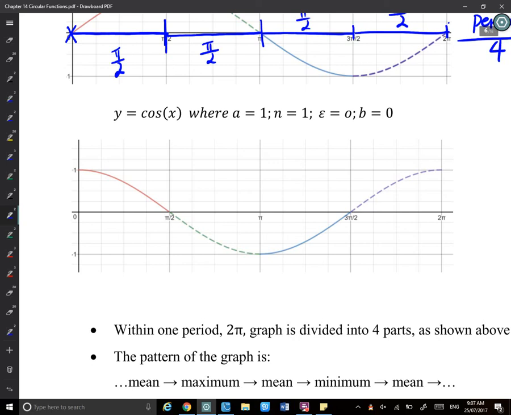Now have a think about one thing. If you currently know this is the maximum point, after one step length, this point will definitely move to the mean line. After another step length, it definitely moves to the minimum, and then the minimum to the mean. So you know the pattern. Or if you're currently at a minimum point, after one step length it will go to the mean line, and then the mean will go to the max. So it still follows a particular pattern. But if you're currently on the mean line, can you predict the next movement? Can you really predict it? It can either go up or go down.